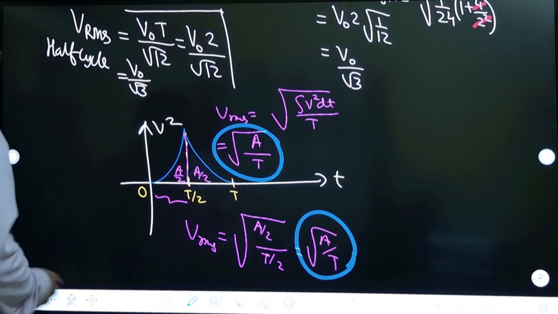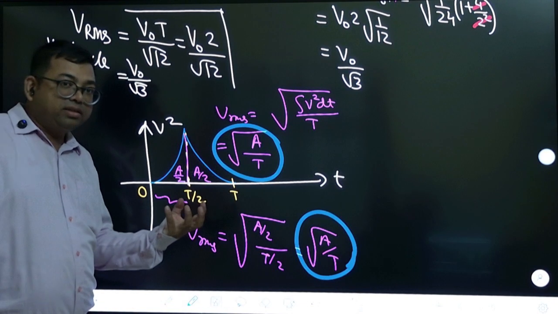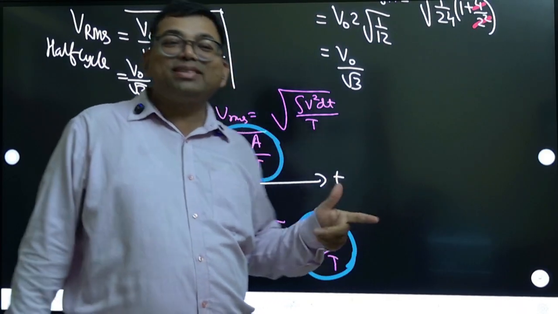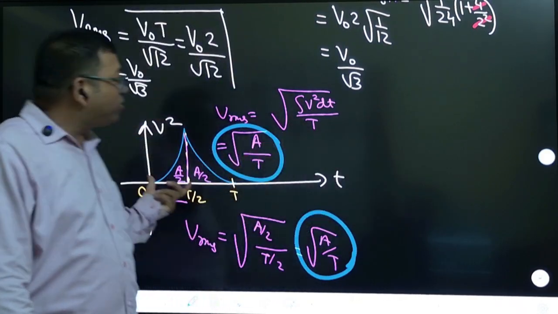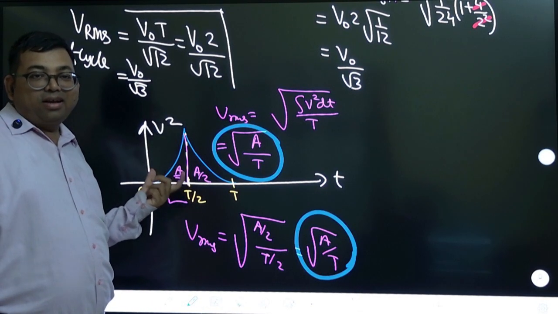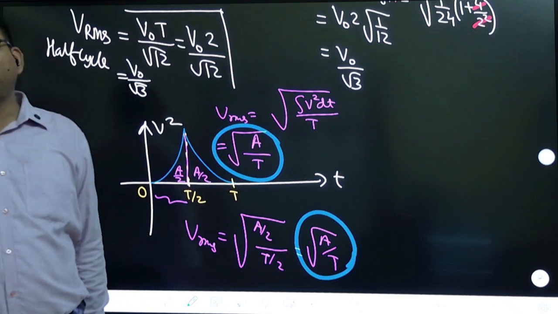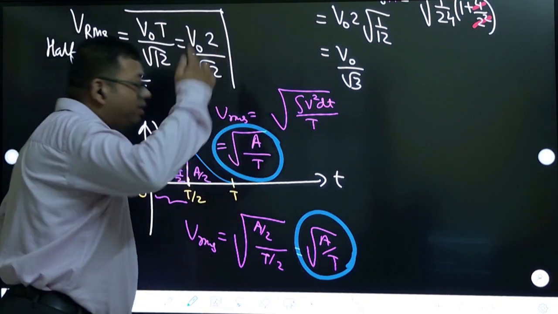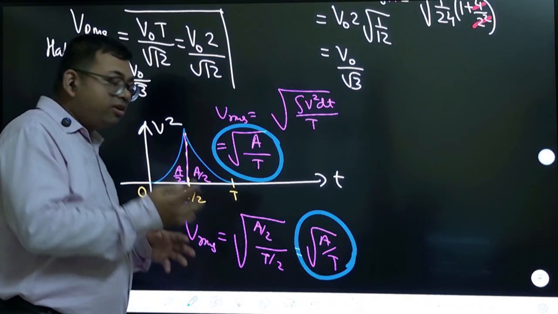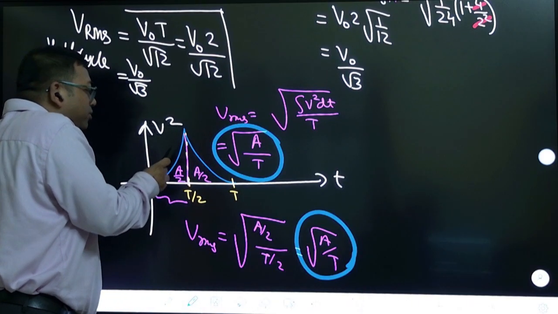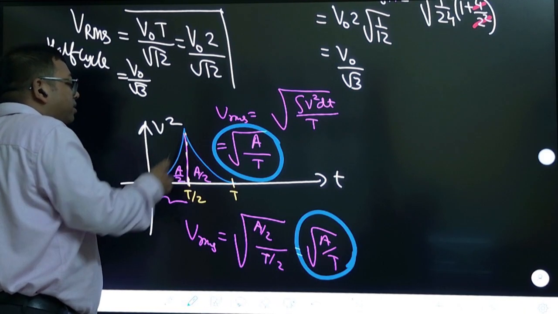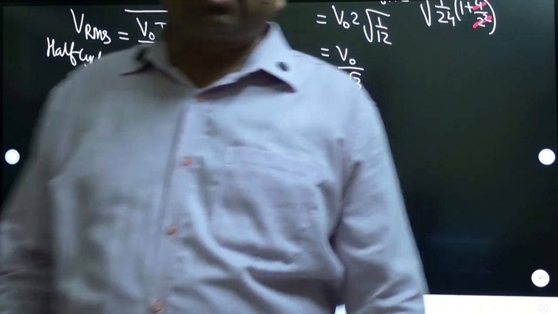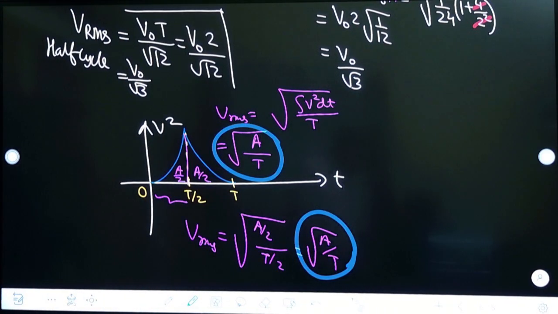That is how a NEET student should think now, because taking the full cycle is a big calculation. Why not take the half cycle? Half cycle calculation is quite easy, because finding the equation of that line was very difficult, then squaring that and doing the calculation. Instead, we only have to square this first line, and it is a simple parabola that can be easily integrated. Clear? Understood that?